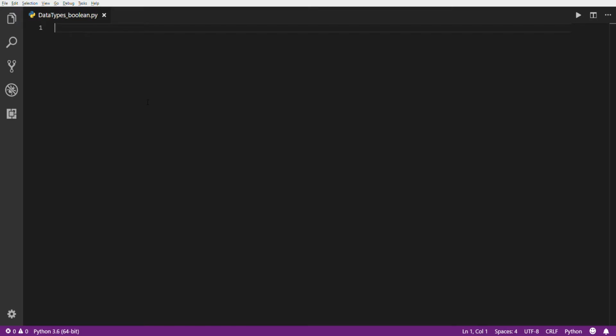All right, let's continue our discussion on data types. Why are data types important? Well, because every data type is stored differently in memory for the computer, and they're operated on differently. They function differently, and you need to know while you're programming what data type you're using because you will need to operate on them differently.